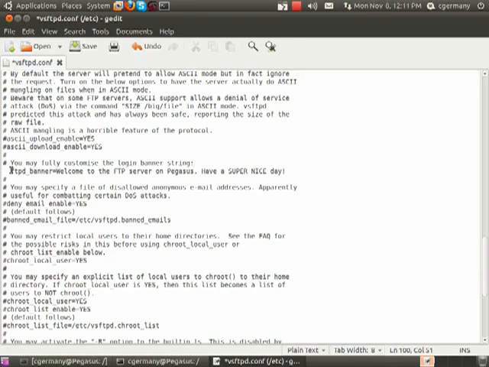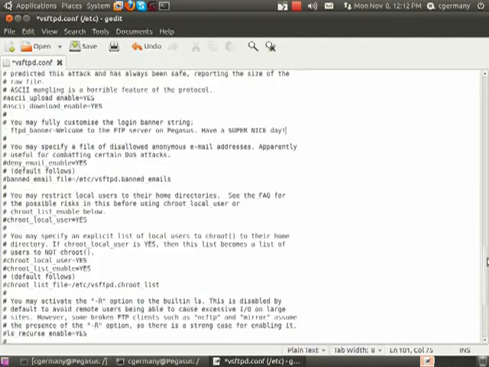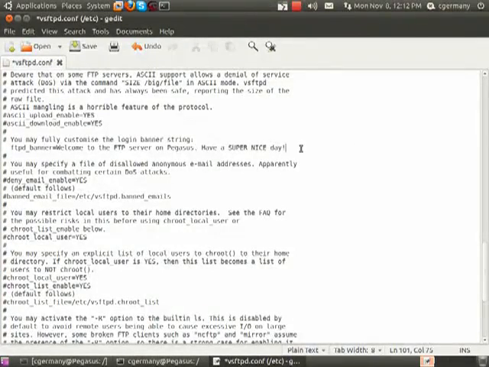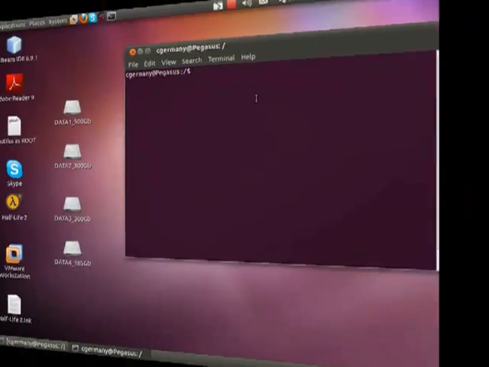Now, what would companies use this for? Typically they'll put their company name and a message, like these files are available for download, or these services are offered. And then usually some kind of a warning about unauthorized access not being tolerated. Hence the default message, welcome to blah FTP server. All right, so we're going to save the configuration file, and we're done with the config file.